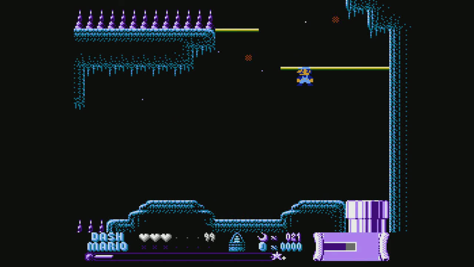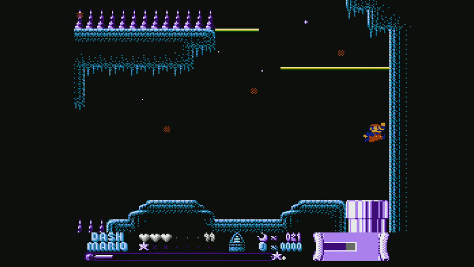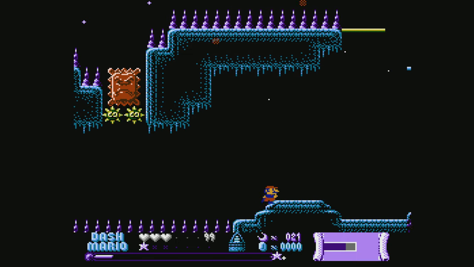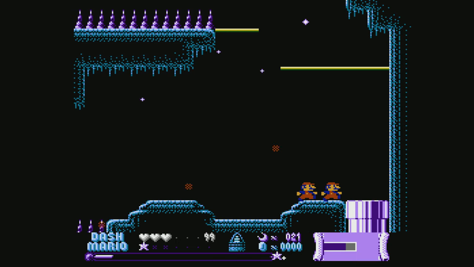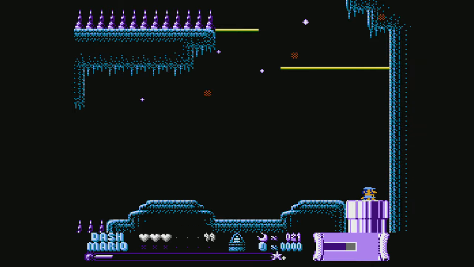Alright. Well, it doesn't look like there's a secret, but if this wasn't an NES game, I would have left by now. But my inner child is just screaming at me right now, like, there's something here. Nah, leave it.